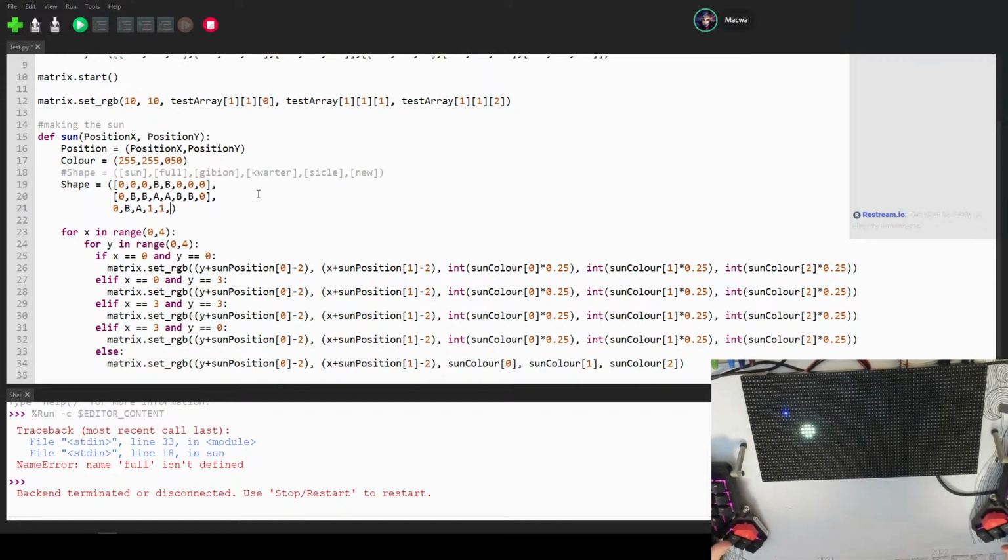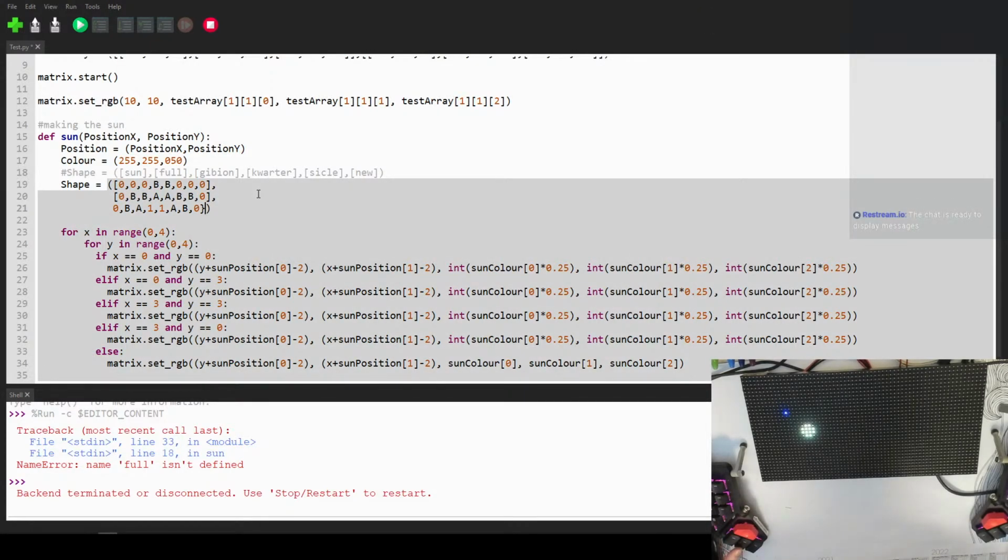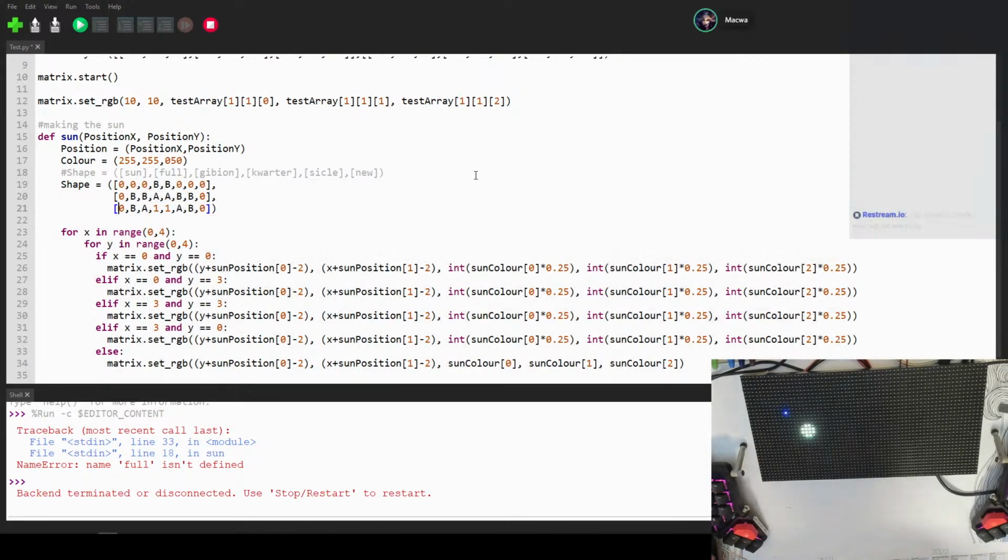A 1, a 1, A, B, and a 0. Okay. So we're going to keep it at this and see if I can actually build it.